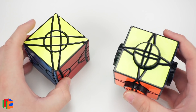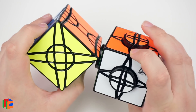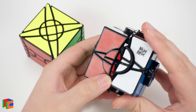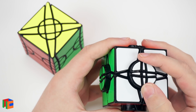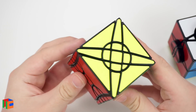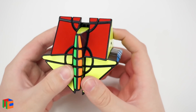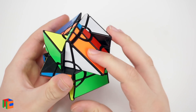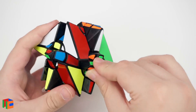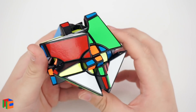Comparing it to the original Moyu Wheel of Time — the designs have changed quite a bit. On the original, the center piece is quite large; on this one it's really tiny. Also the middle layers were really thin on the original and hard to grip, which they seem to have changed here. The solving method is the same, but these pieces have orientation so you have to keep that in mind. Here is the scrambled Fisher Wheel of Time — very cool.